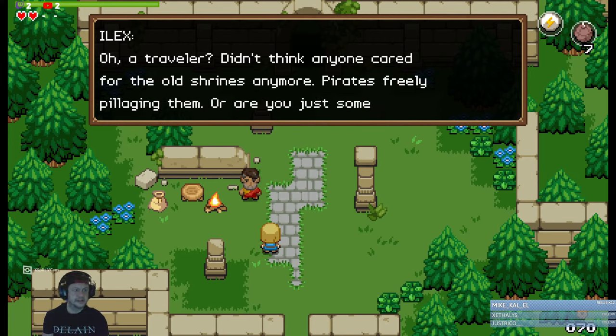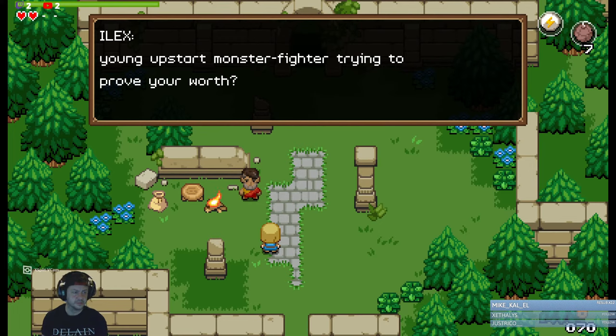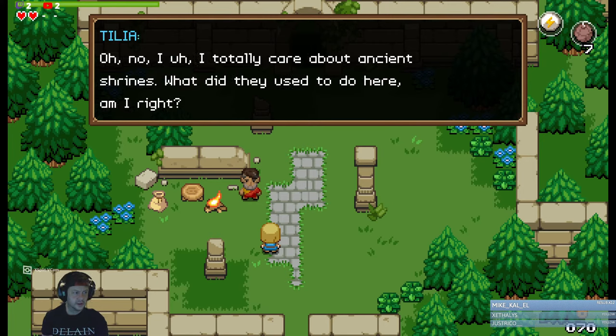A traveler. Didn't think anyone cared for the old shrines anymore. Pirates freely pillaging them. Or are you just some young upstart monster fighter trying to prove your worth? Are you taking shots at Link directly now? Oh no, I totally cared about the ancient shrines. What did they used to do here? Alright, whatever.